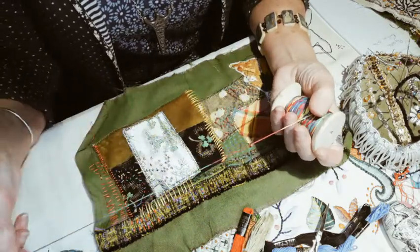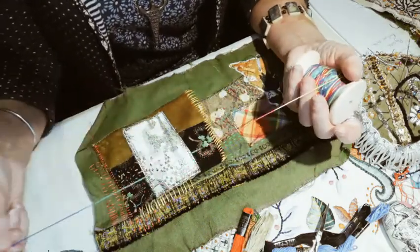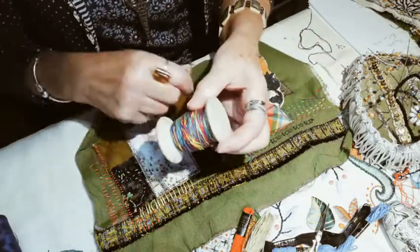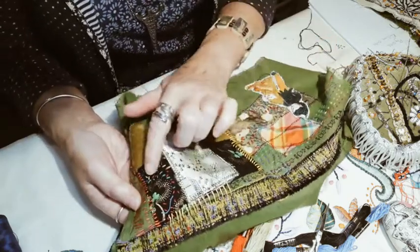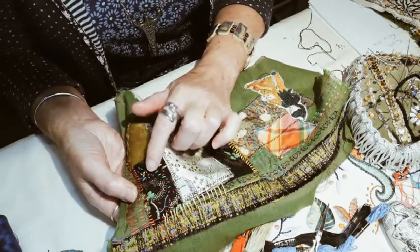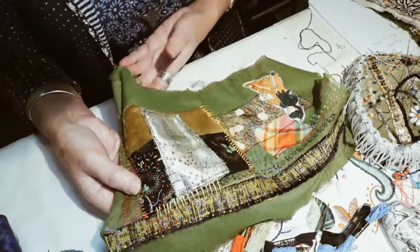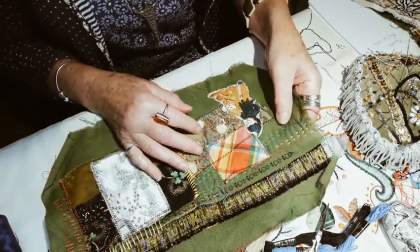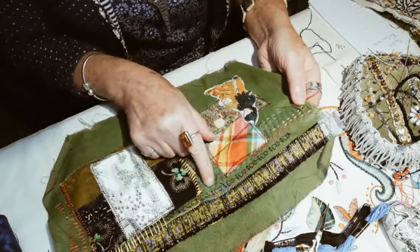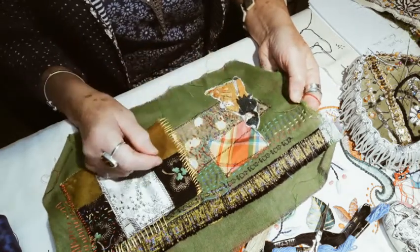And this is brilliant because it's all different colours, as you can see, so you get a really pretty effect with the colour. And I've used the sashiko thread to do these seed stab stitches there. I've also done them onto the green silk there, and some more just running stitches, slow stitches across there.